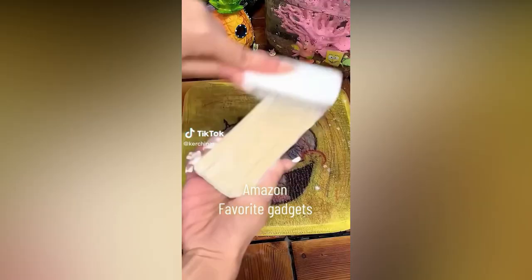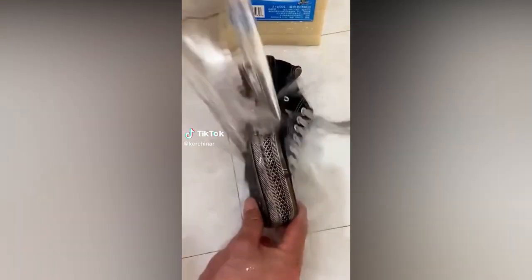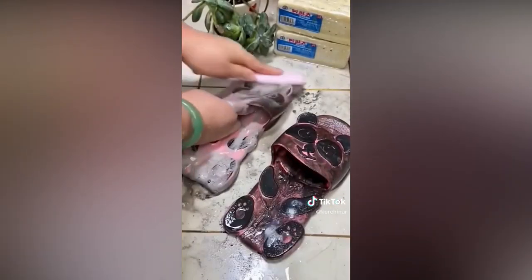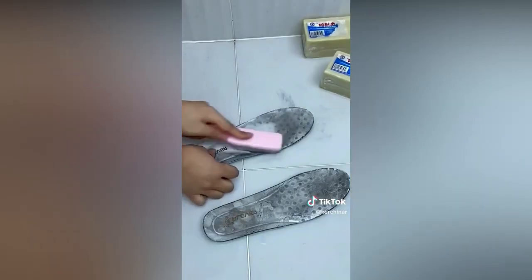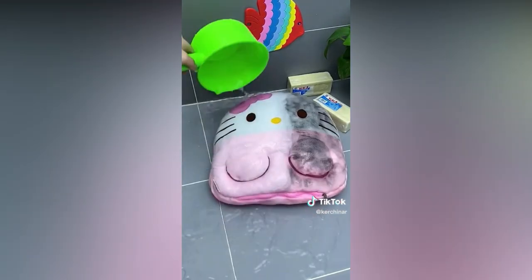Amazon cleaning product you absolutely need — I bought this after seeing it had 20,000 five-star reviews on Amazon. It immediately removed a two-year-old stain in my carpet. I wanted to try it on other stuff too. It's safe for fabric, and I've had a really hard time getting leftover food stains out of my son's clothes. I sprayed it on the full legs, gave it a rub, and after the wash they were gone — I am so amazed.